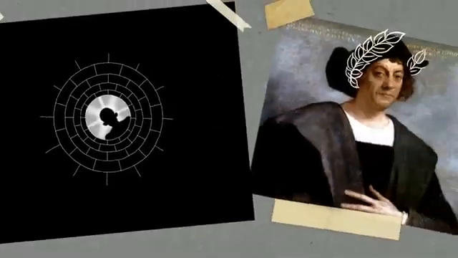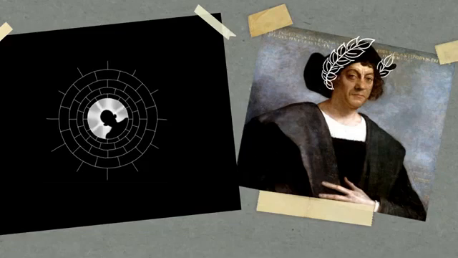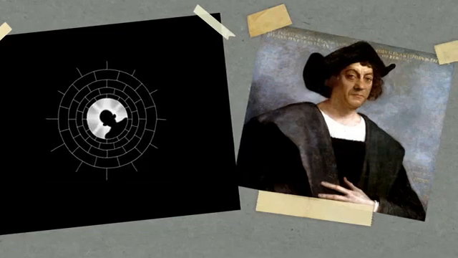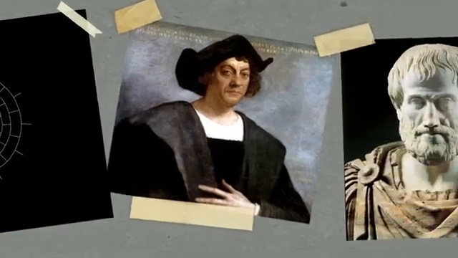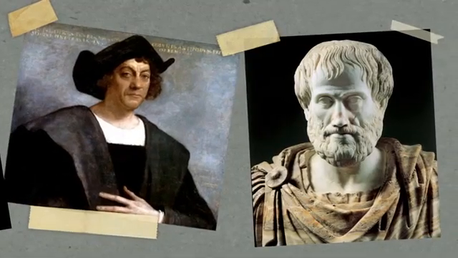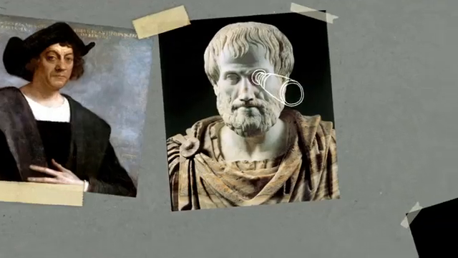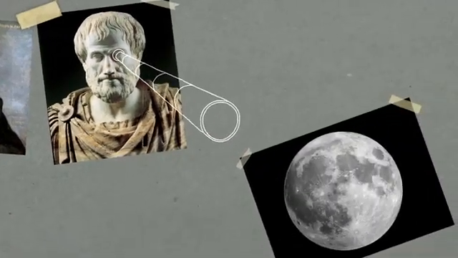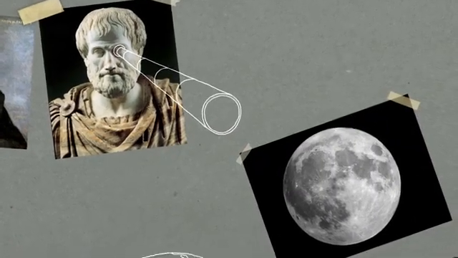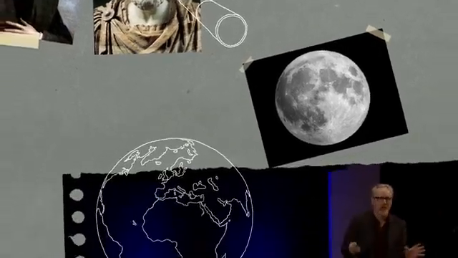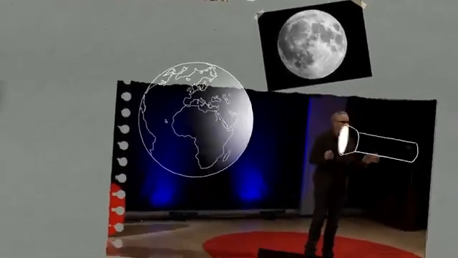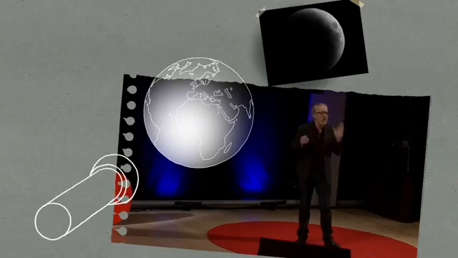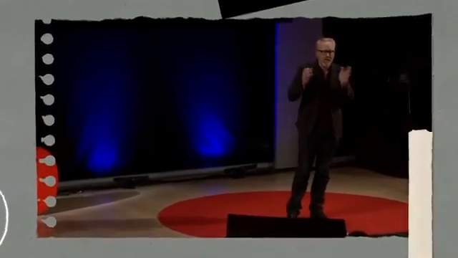Now, I should tell you, the idea that Christopher Columbus discovered that the world is spherical is total bull. It's not true at all. In fact, everyone who was educated understood that the world was spherical since Aristotle's time. And Aristotle had proved it with a simple observation. He noticed that every time you saw the Earth's shadow on the moon, it was circular. And the only shape that constantly creates a circular shadow is a sphere. Q-E-D, the Earth is round. But nobody knew how big it was until Eratosthenes got this letter with this fact.